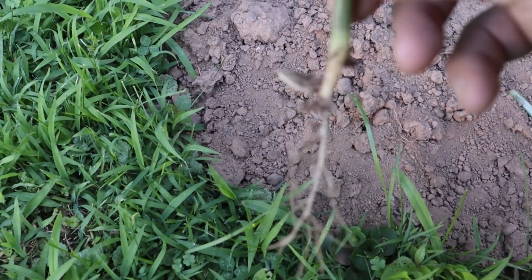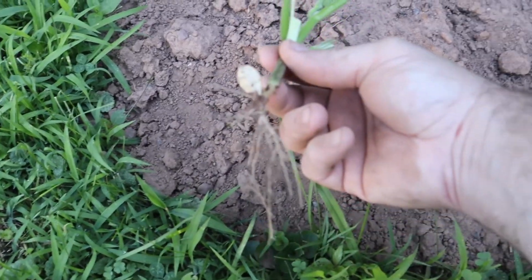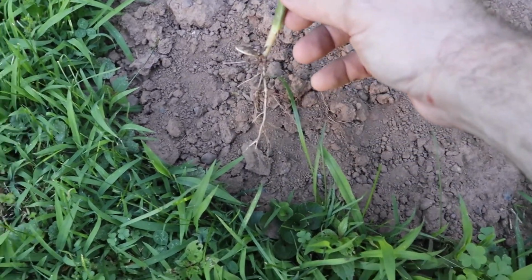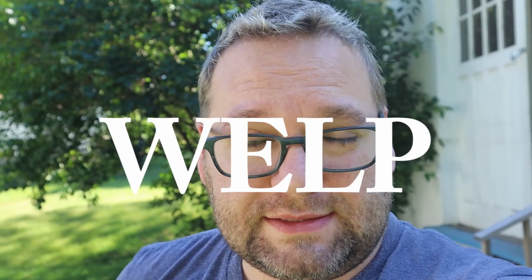Okay, let's see how they started to grow out of this pumpkin seed here. It's kind of interesting. Well, I guess that's the end of pumpkin growing this year. So that was a fail video, I guess. We have groundhogs living underneath the shed here. I guess there's always next year. I could try to do the same setup for next year.